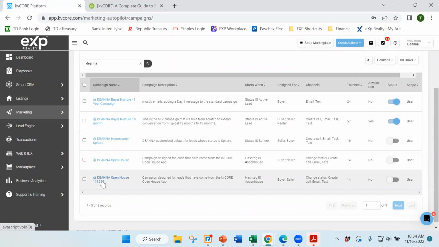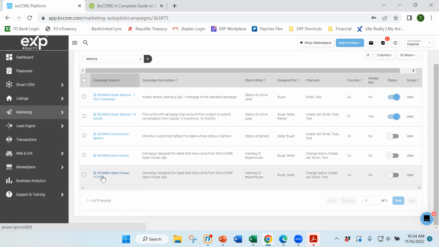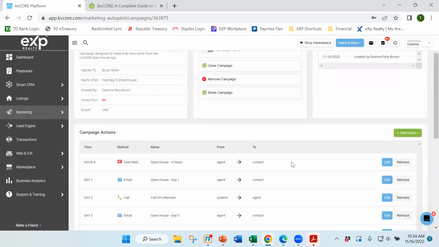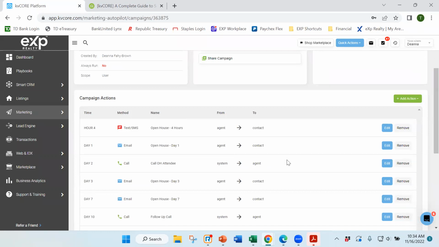We've got the campaign set up, but we need to modify it. The way that we do that is we're going to click on it. And let's take a look. So we are 5 days past where the attendee was at the open house and registered, whether it was on paper or through the app with Rochelle.